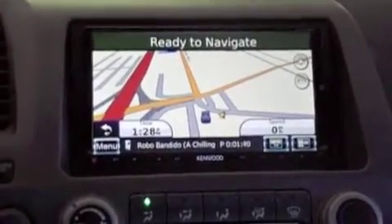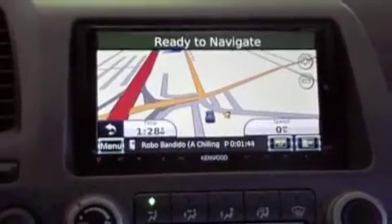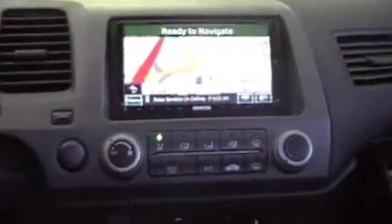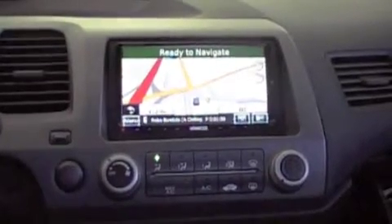It won't let you look at any of the operating system files of the unit. But you're going to need a laptop computer for this. Right here I have a MacBook Pro. I guess you could use a desktop if you can figure out how to get a desktop into your car, but clearly a portable computer is best for this option.